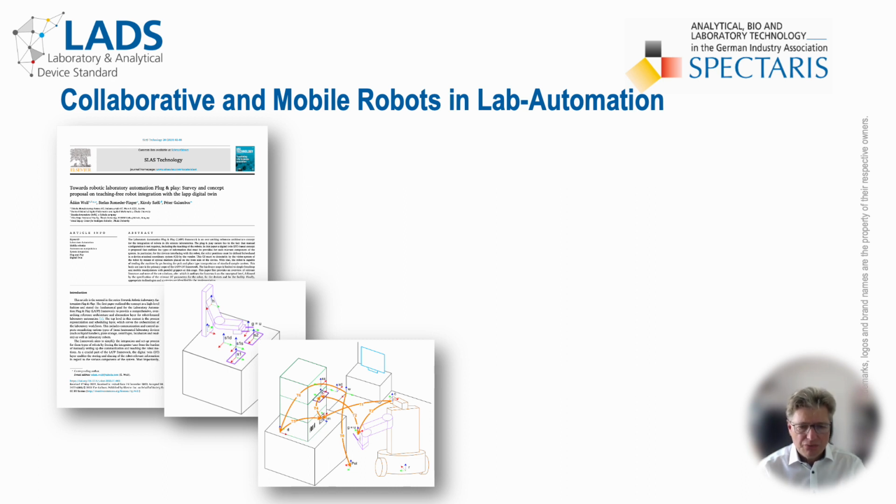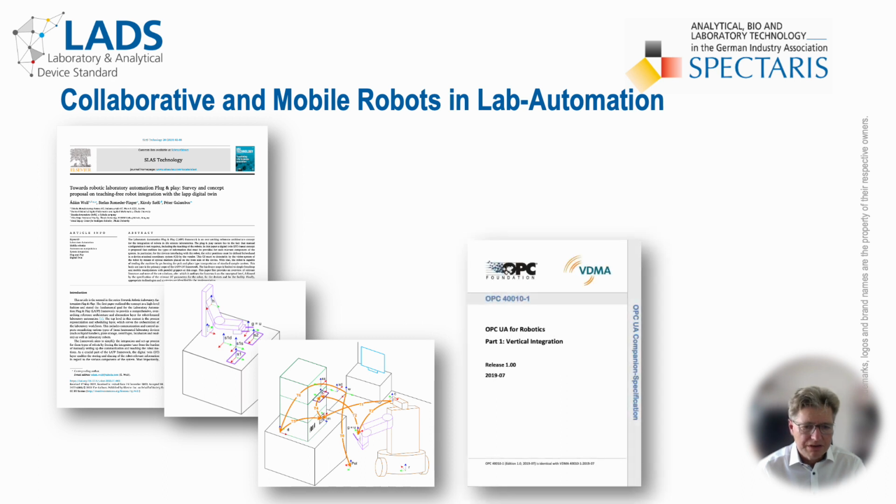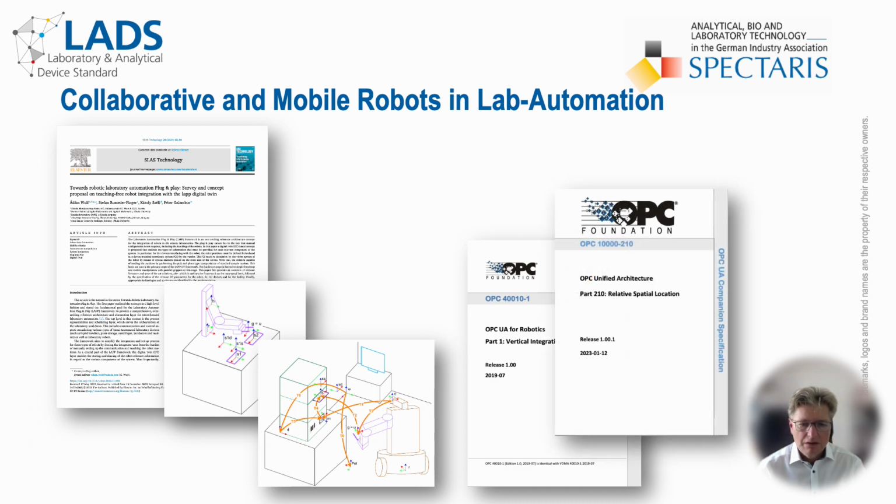To achieve teaching-free robot integration, the LAP concept requires defining geometric positions for labware handover and other robotic actions for each instrument. In a best-case scenario, this information is directly provided by the instrument or its digital twin. Unleash the power of the OPC ecosystem. The OPC UA companion specification for robotics. Here you go. The OPC UA companion specification for relative spatial locations.